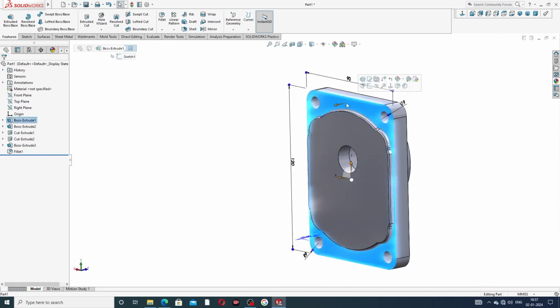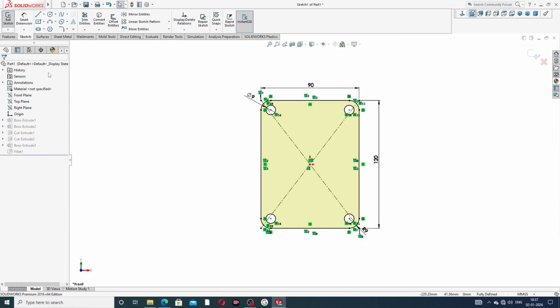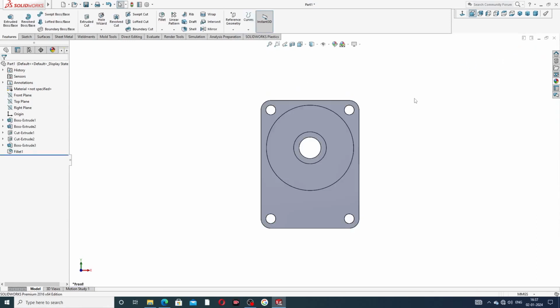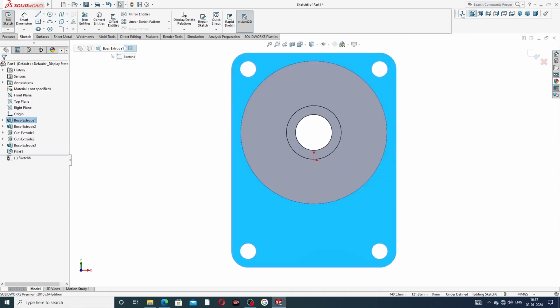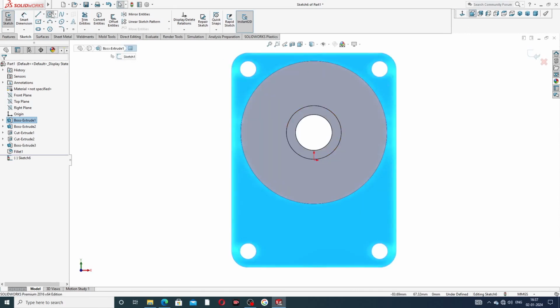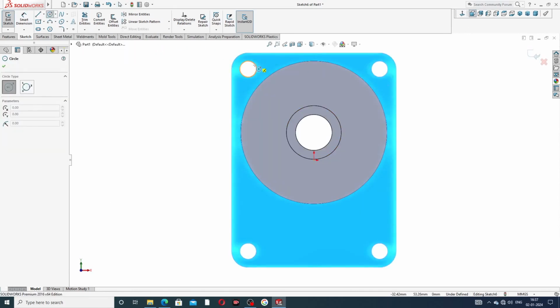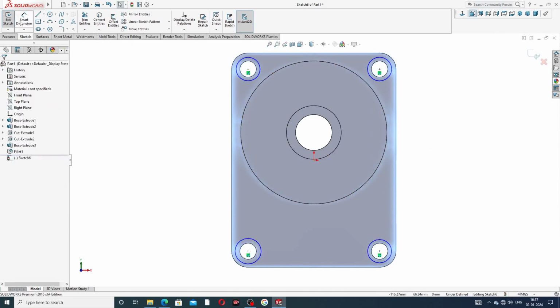Select this face and Sketch Normal. Select this face, Sketch Normal. The center point of the circle is selected here, and all 4 circles are drawn here.